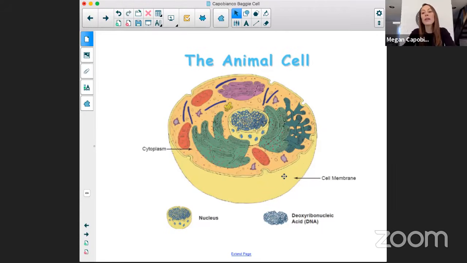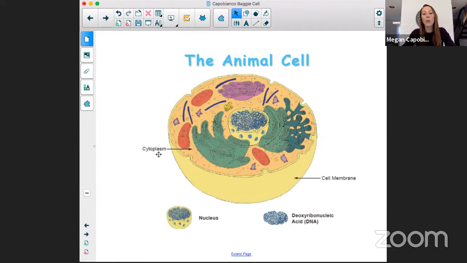All right, now let's take a look inside of the cell. So all of these different organelles that we're seeing here are floating around in something called cytoplasm. Cytoplasm is a jelly-like substance, and it makes movement possible throughout the cell. As we're going to talk about in a bit, things are going to need to be able to move around, whether it's nutrients, proteins, they need to move from one organelle to the other. So that jelly-like substance called the cytoplasm is going to help make that possible.